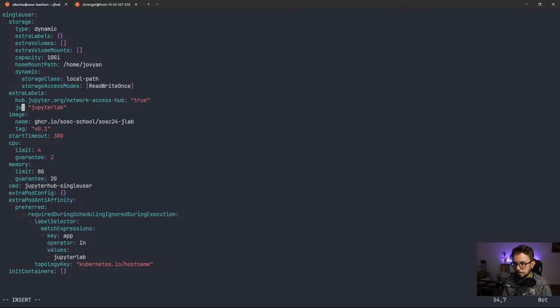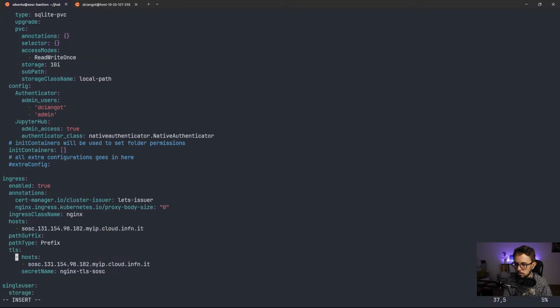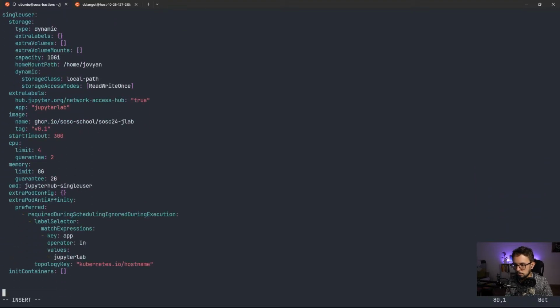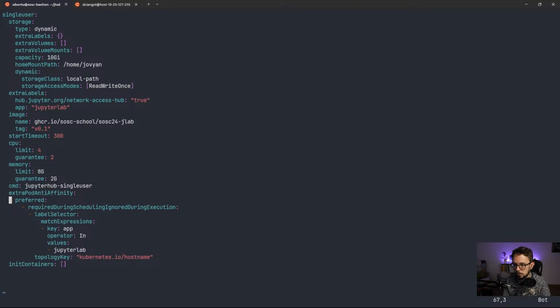So app JupyterLab. Required during session or during execution. Preferred. Preferred extra pod anti-affinity, and in the init container we go all the rest of our requirements. Okay.